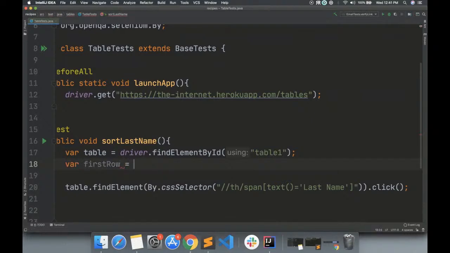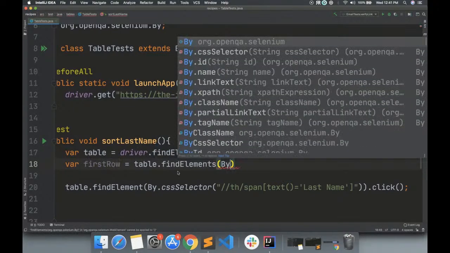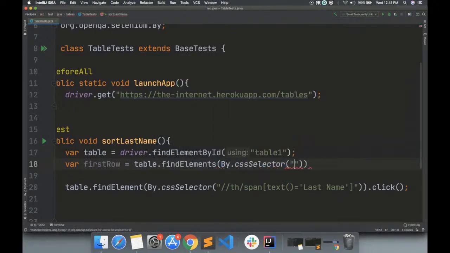First row equals table, find elements by CSS selector. And if we do that, I think we could take this part off. All right, so that gives us our row, which is a list of web elements.